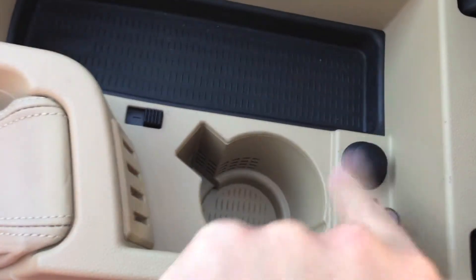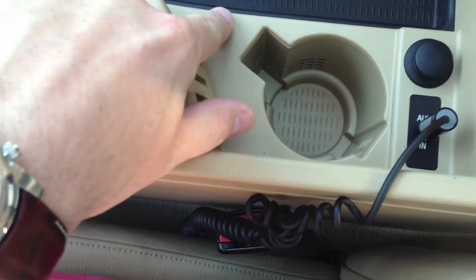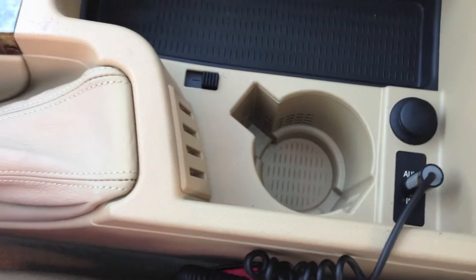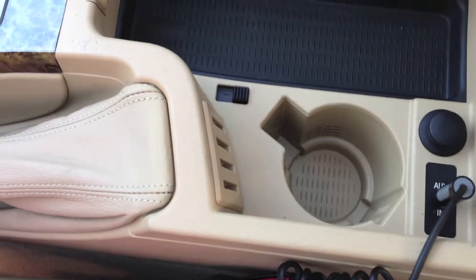One of the coolest things — I don't know if all BMWs have this, but this one does. Inside, we have your little instrument panel here, you have your auxiliary plug. Inside this, this is a cup holder. This right here is a button that lets the air flow on and off. So in the summertime when the AC is coming in, it keeps your drink cold. In the wintertime, heat coming in keeps your drink hot. Very cool — that's my favorite thing.